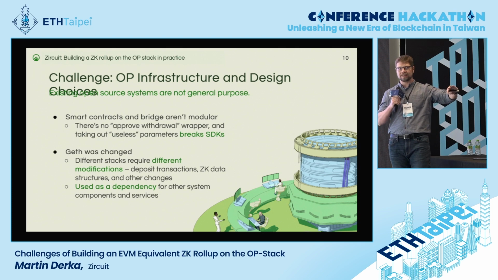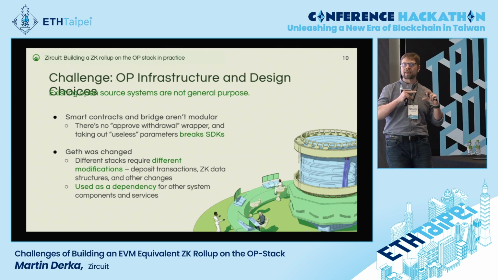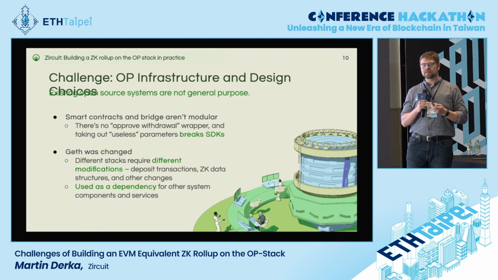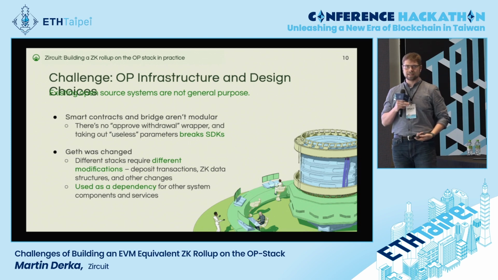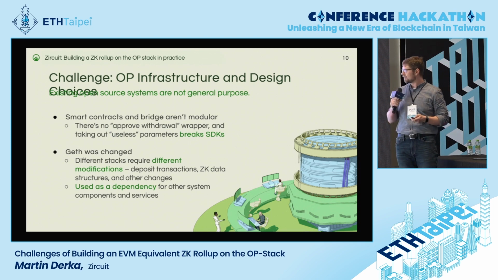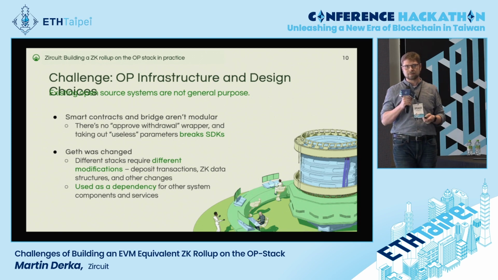When it comes to maintaining the state of L2, you realize that you suddenly have that close coupling together with the circuits. And so you kind of sort of want your L2 Geth to be frozen in space and time, because if it is not, you will need to be upgrading your prover all the time whenever there is some update with Geth. Unfortunately, in the OP stack, there is only one Geth. It's used as a dependency on both.